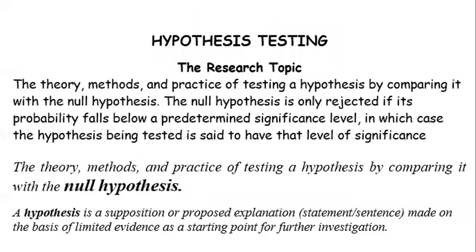So then you have what you call hypothesis testing. The research topic again, all right? Hypothesis testing is the theory, methods, and practice of testing hypothesis by comparing it with the null hypothesis. The null hypothesis is only rejected if its probability falls below a predetermined significance level, in which case the hypothesis being tested is said to have that level of significance. The theory, methods, and practice of testing hypothesis by comparing it with the null hypothesis. So all this gives you a slight definition as to what is hypothesis testing when you have a research topic and you have a hypothesis with regards to a research question.